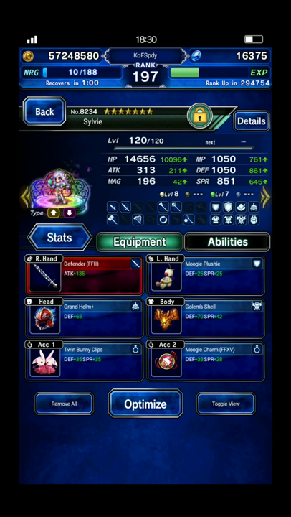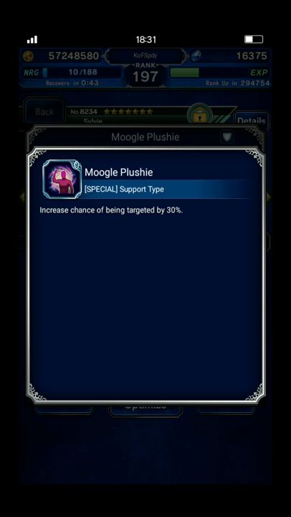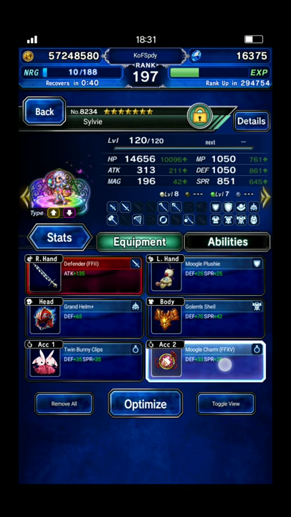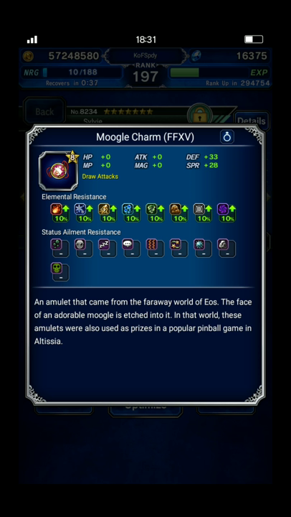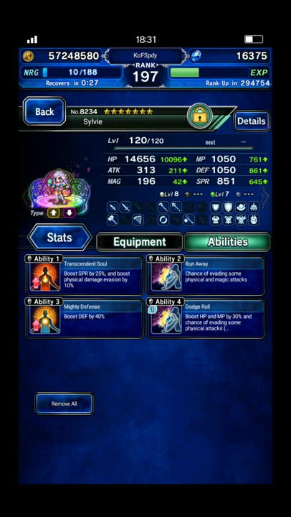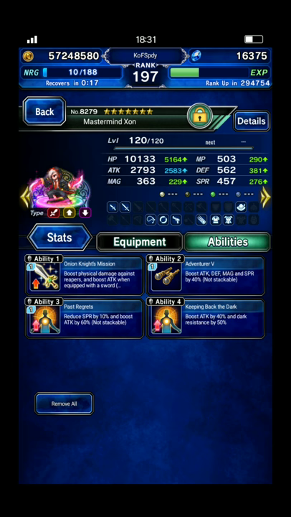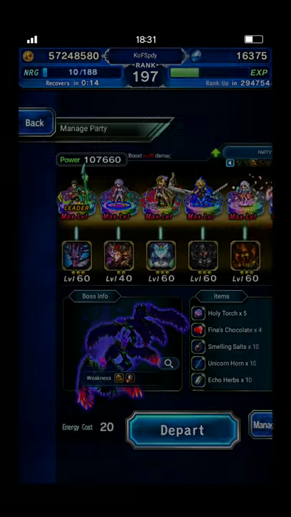Okay, next, Sylphie, my evasion provoke tanker, but I don't think I can say it because this is really gambling, because I only equip her with mogul plushy and mogul charm, only an 80% chance of being targeted. So yeah, I know this is gambling, but worth a try. And my last unit is Mastermind Sound as my copycat unit and also trainer. So let's get started.